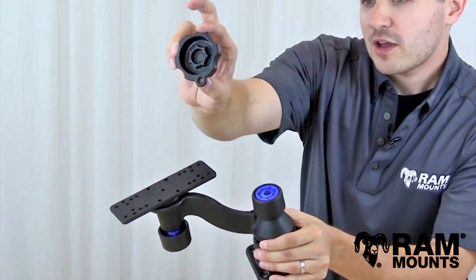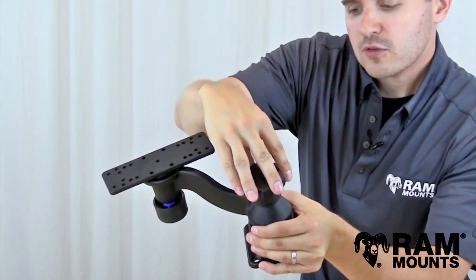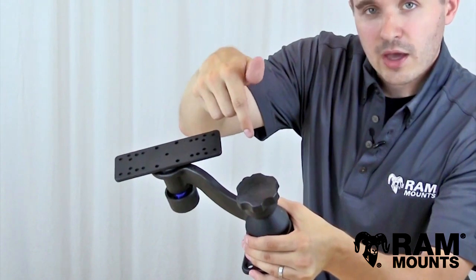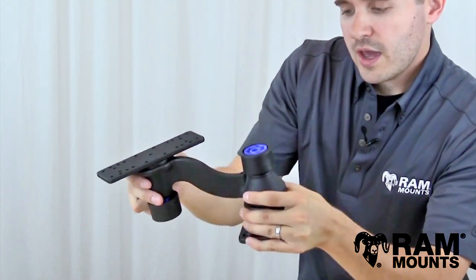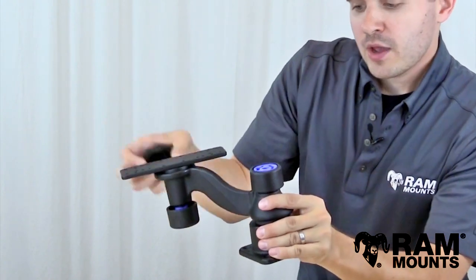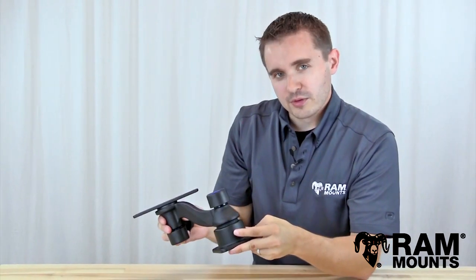As you can see, the inside of the key has a pinlock pattern that goes over the blue pinlock pattern shown here. You simply align the key with that blue insert and now it functions as a standard knob where you can loosen and adjust the components as shown here. You then tighten it back down. So without this key, you cannot adjust or remove any of the components.